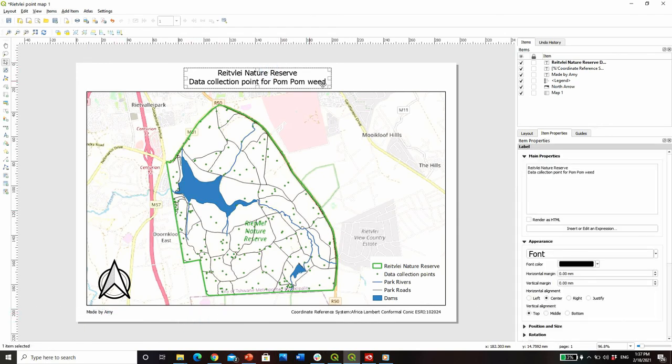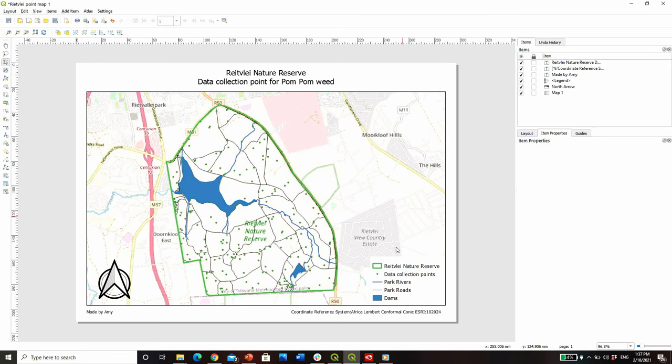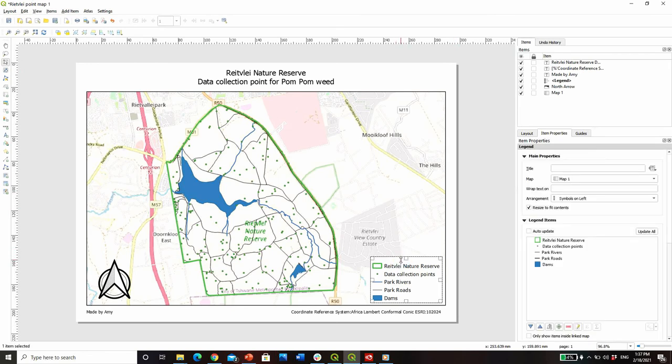And I'm going to center this with the map. So if I just grab both sides, and then it will be in the center. Perfect. And I think it might be beneficial for the legend to have a title. I'm just going to call it legend. So you can just click on it and it'll open the item properties. You could also right click on it, but I'm just going to do this. And just straighten that up a little bit.